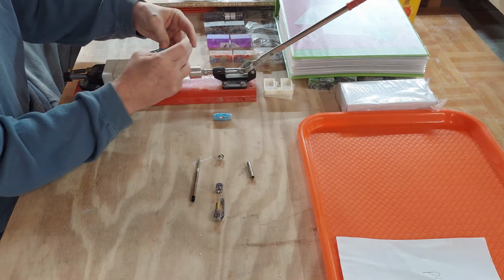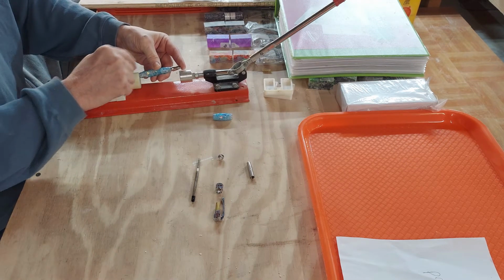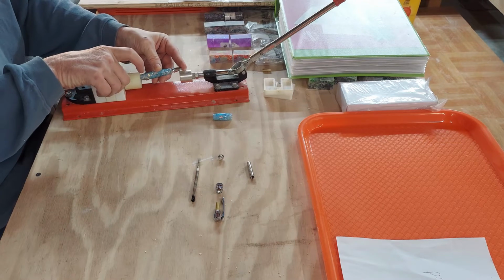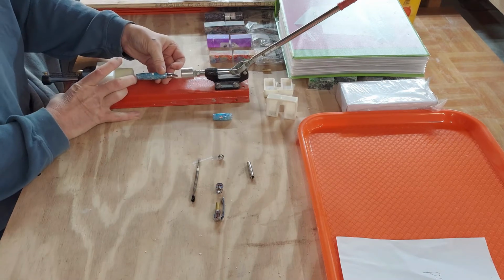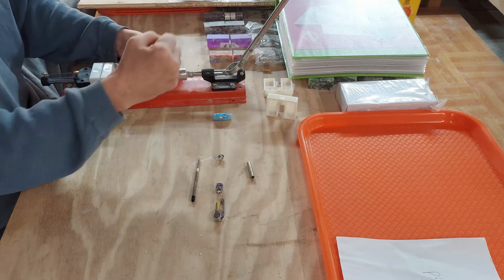Now, you want to keep things square. I use this kind of pen press. You want spacer blocks. You want to figure out how it's going to fit. So I'm going to take that one out. Now let me show you another little trick using a pen press like this. I like to pull the lever toward me as opposed to working sideways.